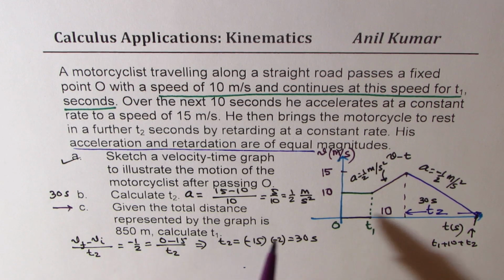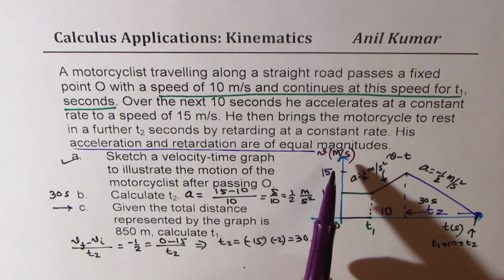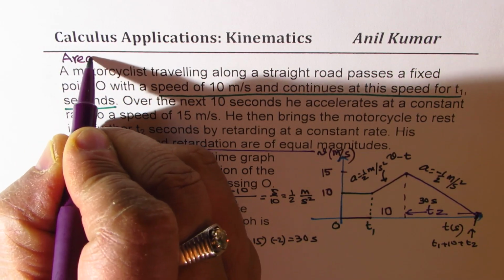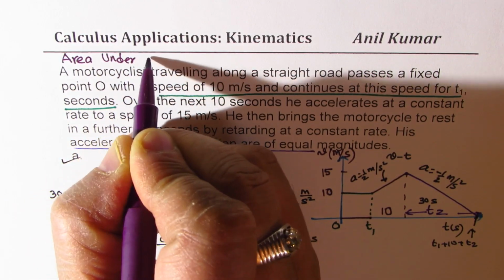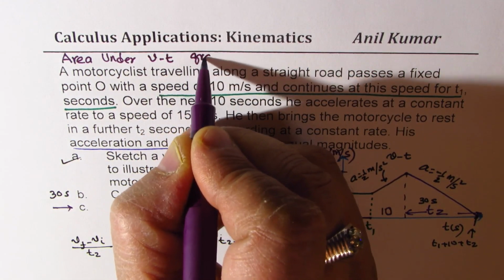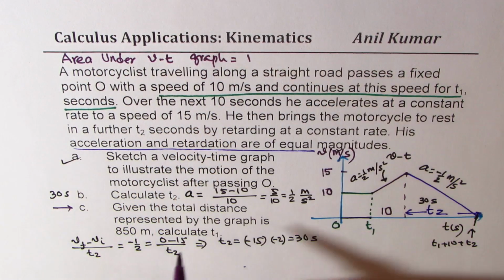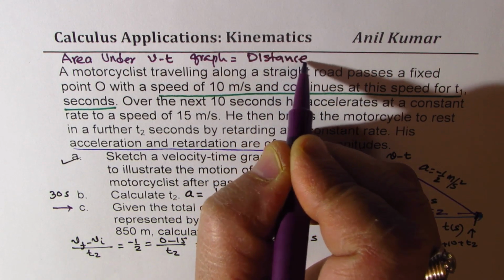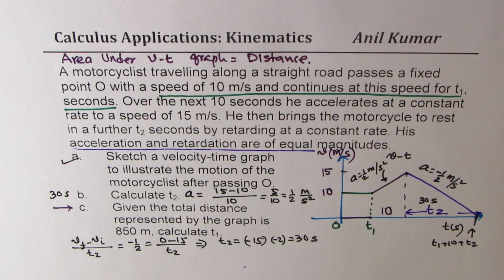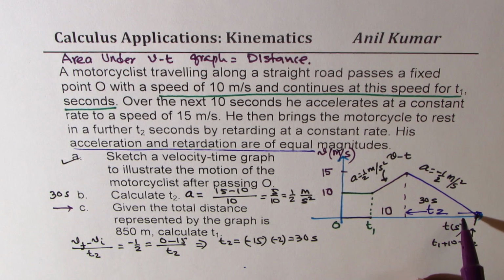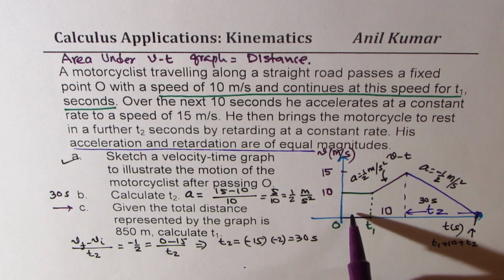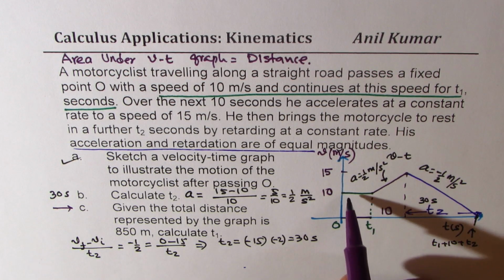Well, how do you find distance from velocity time graph? So the key here is area under the curve. Area under VT graph equals total distance traveled. So that is the key to find this particular solution. So you can get your equation. Area of the curve is, this is a rectangle, these two are triangles. Do you see that part? So you could find T1, the only unknown, from the area under this curve, right?